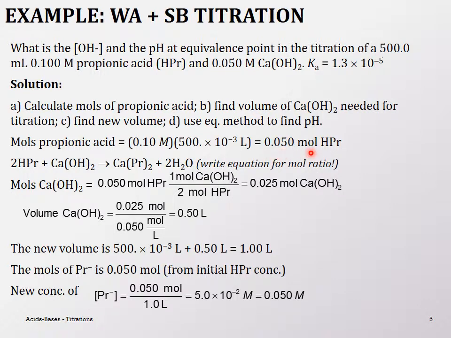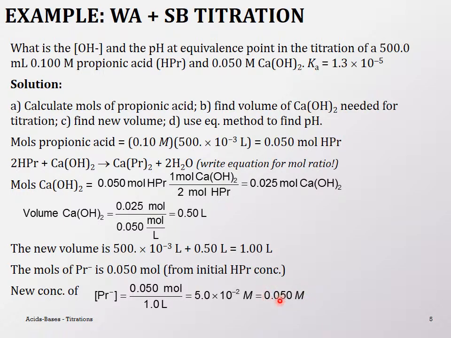So with 0.05 moles of propionic acid, you still have 0.05 moles of propionate ions left in there. Then you find the concentration of the propionate ions, because that's what you need to carry on with your calculations for the ICE method. So 0.05 moles divided by the 1 liter gives you a 0.05 molar concentration of the propionate ion. In the next slide, we have to do the ICE method, where we're going to use the propionate ions.